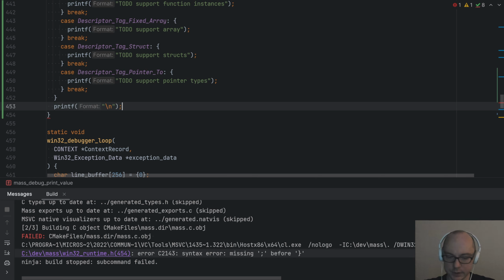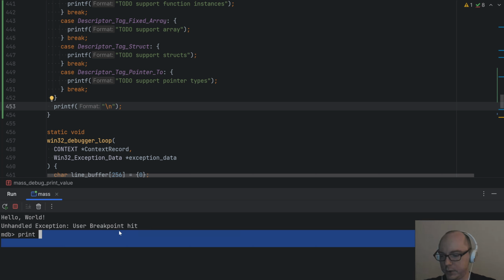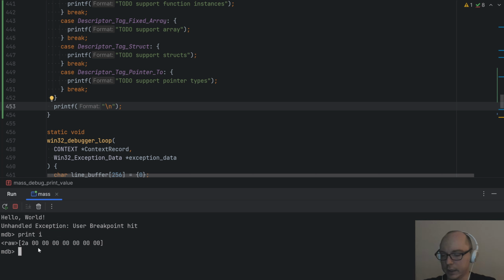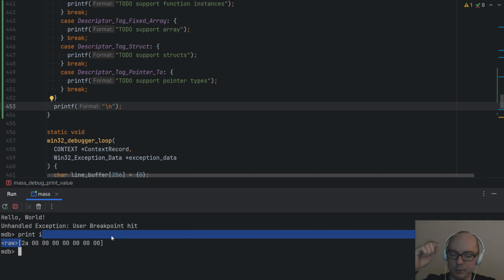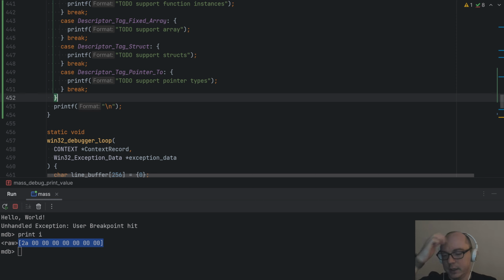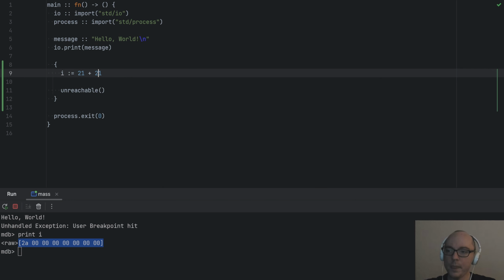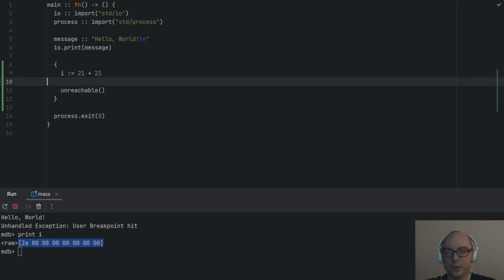Obviously, if it works, then it should be better. Oh yeah, missing a semicolon. And let's do print I. Yeah, so this is what I was talking about, flipped byte order, because okay, so what happens here? Let me explain a bit. Right now in MASS, these numbers are not actually signed or unsigned integers, they are raw.